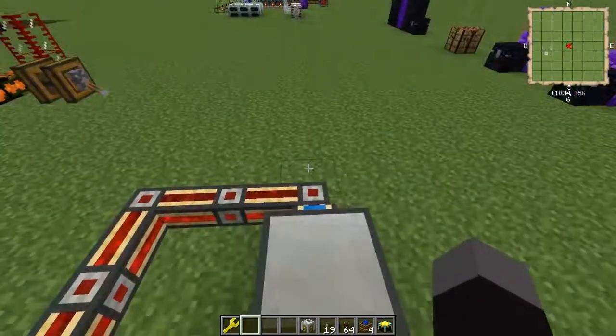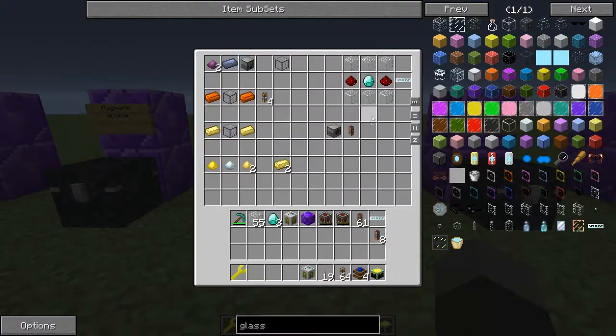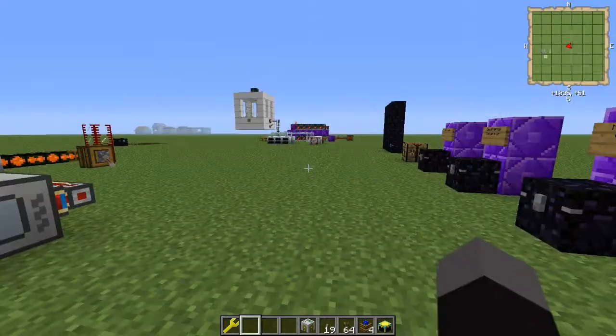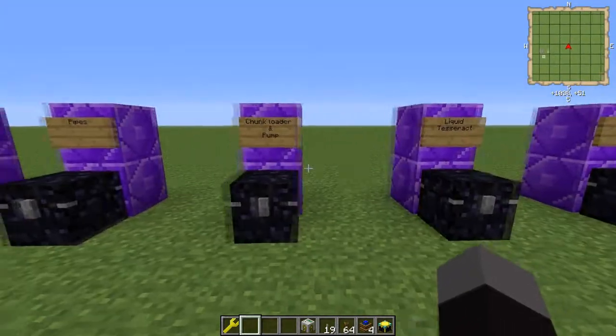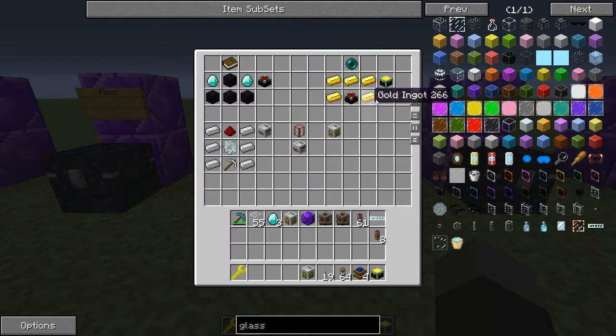Obviously these are going to be powered, but anyway, also as well, that's the recipe for the glass fiber cable. It's probably the best one for EU. Loses the least amount of energy over distance, and it can handle all the different powers up to the high voltage ones. So now we're going to need a chunk loader.